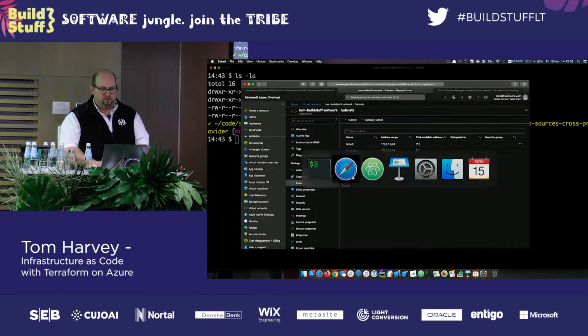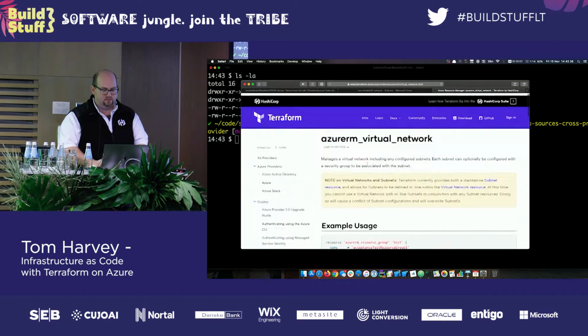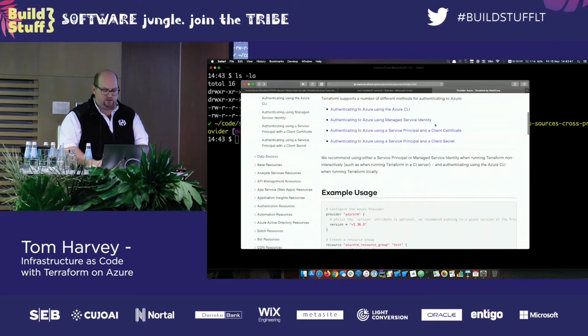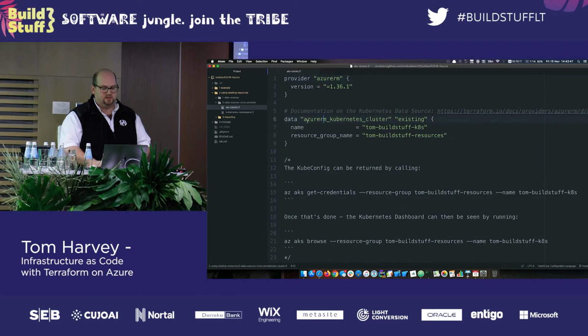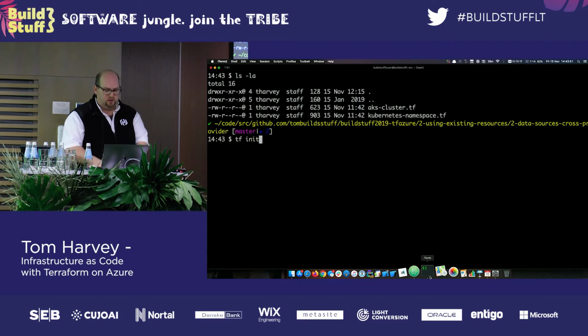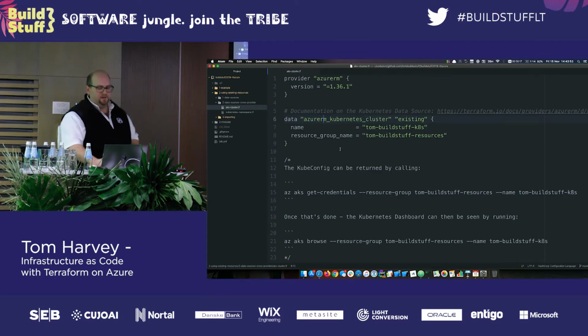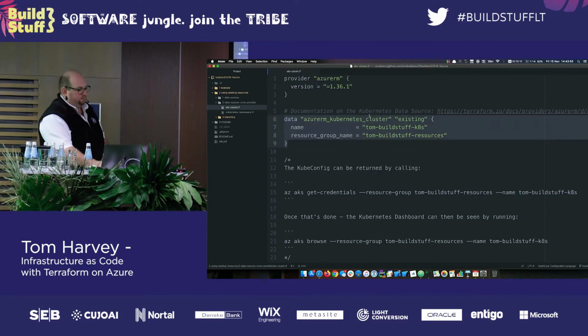The other thing you can do: Terraform supports different providers, and one of those is Kubernetes, which is always popular. So what you can do is say, I've created a Kubernetes cluster. I have a pre-existing Kubernetes cluster here.